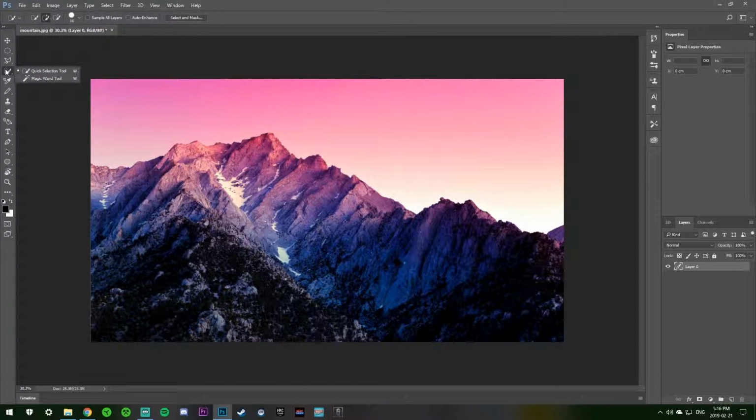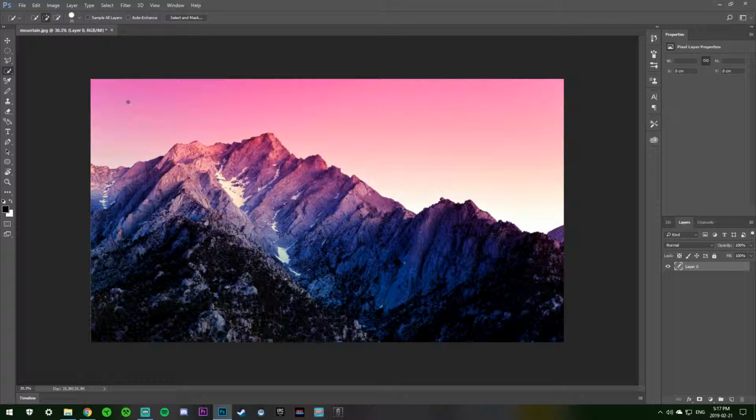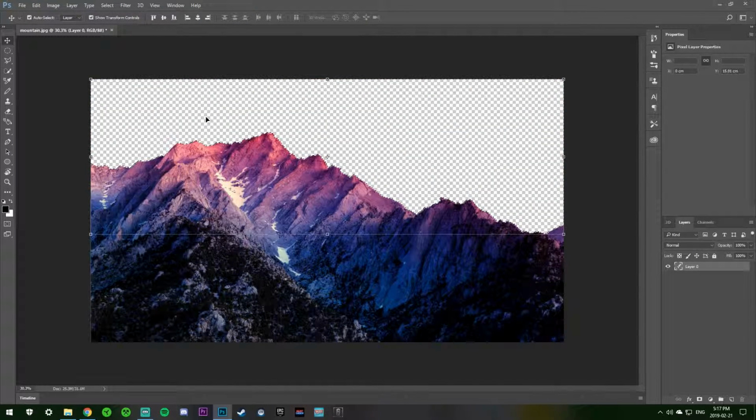And these ones are the kind of magical ones. So you've got the quick selection tool, which I don't know how they do it, but you can hold down and it'll select pretty much every color that is connected to it. So we've got the skies selected, so we can just boom, get rid of the skies. We can put these mountains wherever we want, and it looks pretty neat actually.